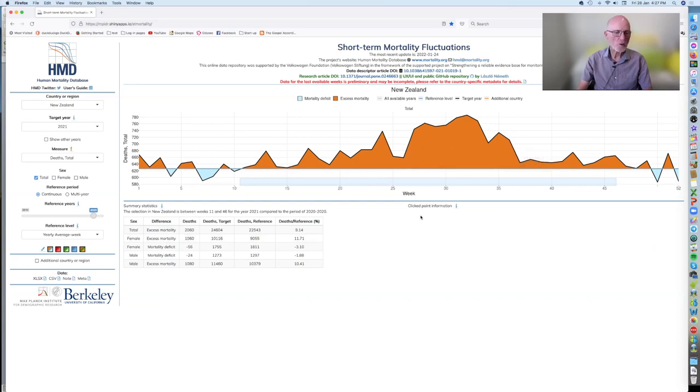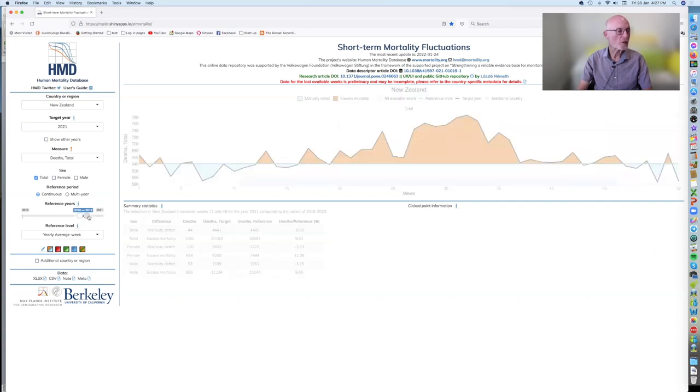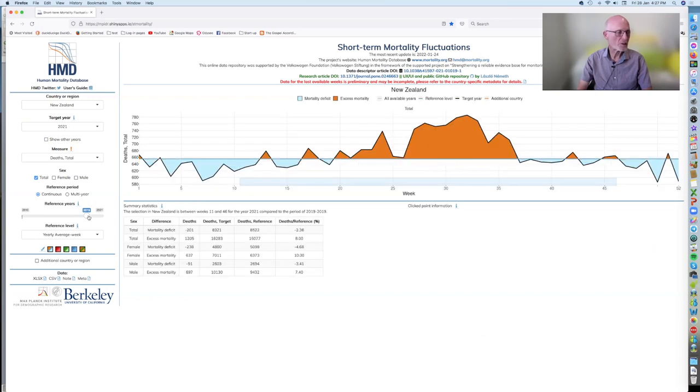And the question is, why is this the case? Now we can actually compare it with other years. So that's with 2020 and through lockdown, because the lockdown in New Zealand in 2020 was identical, well, pretty close to the lockdown in 2021. So we're comparing apples with apples. But let's compare this apple with a pear, so to speak, 2019.